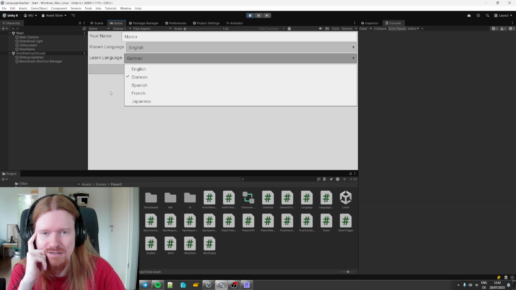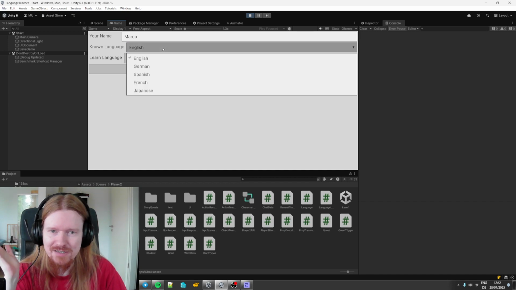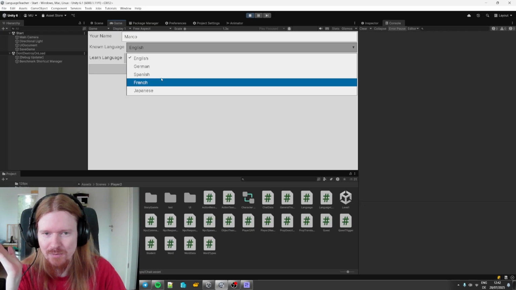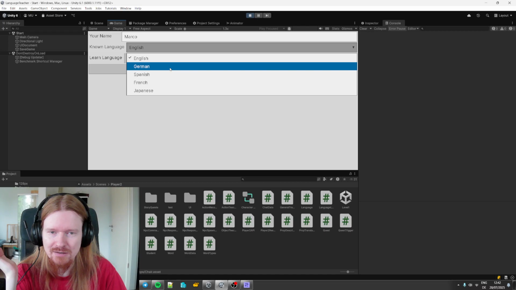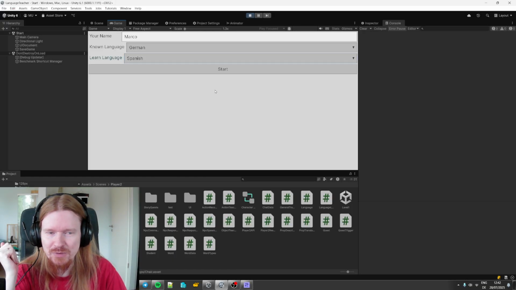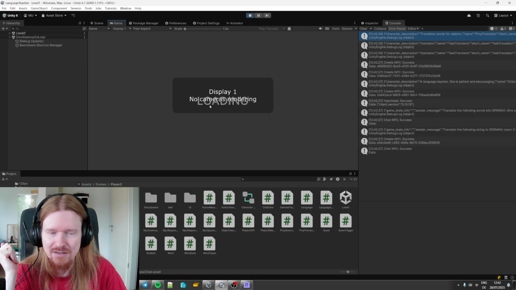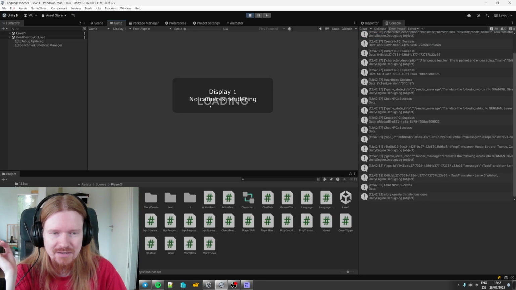The game is first translated into this language by an LLM. So I'm building it in English, but I can just as well choose German as my known language, and a language that I want to learn could be Spanish. Then I start this thing. Then it has to run all the translations.